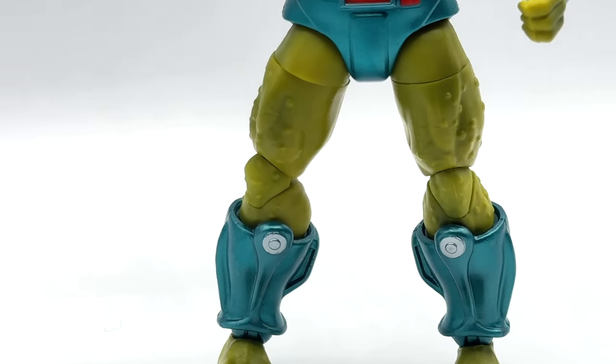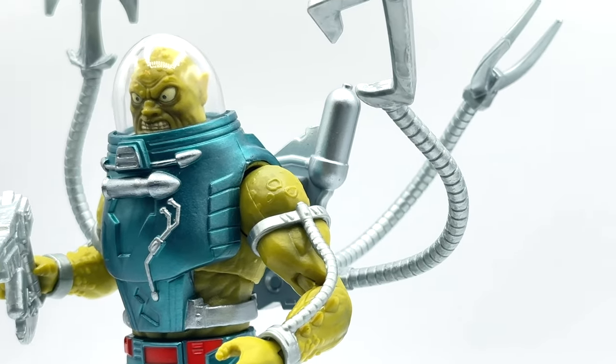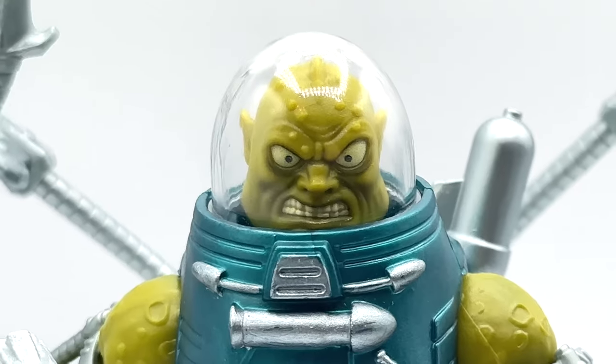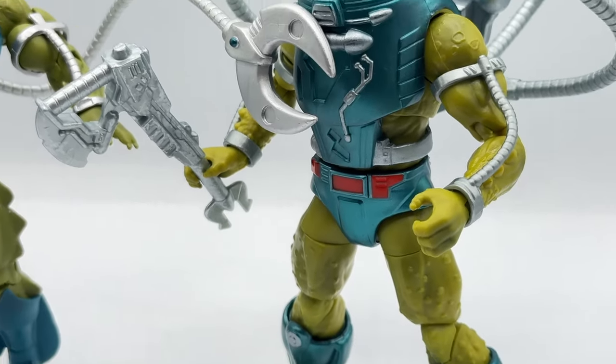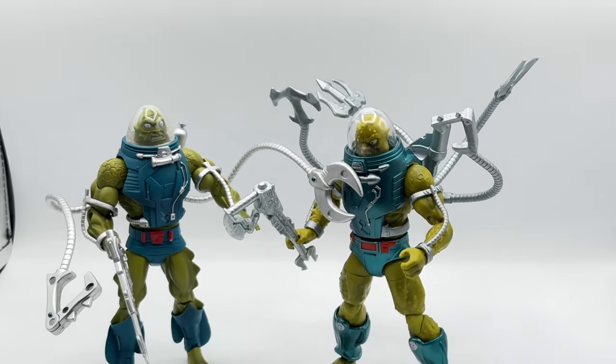Hey everyone, welcome back to Toy Habits, and we are taking a detailed look at the New Adventures of He-Man Masterverse Deluxe Slush Head and comparing him to his Masters of the Universe Classics figure. So let's start off like we usually do and take a look at the packaging.